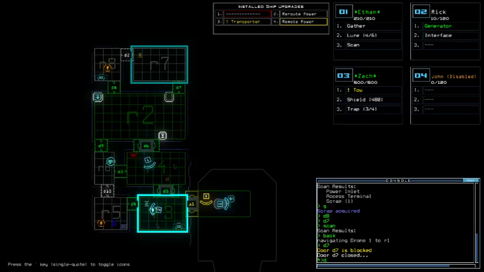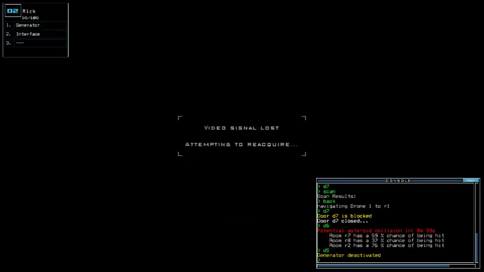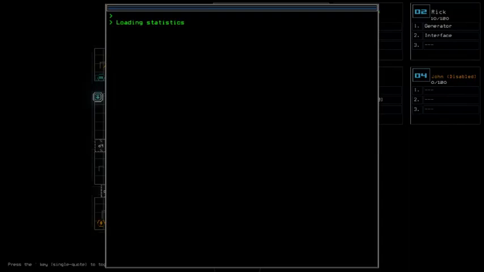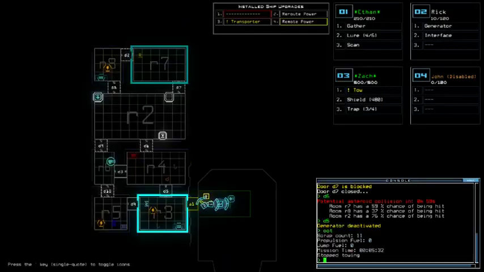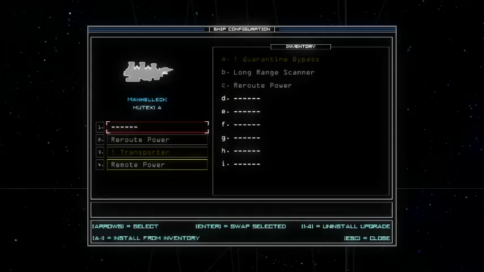Ooh, all the two lures though. Thank god lure. Alright, we're bailing. Only one airlock two at that. Huh. At least we got ourselves some reroute power, which is good. Thomas yet to break. That's really amazing, actually.